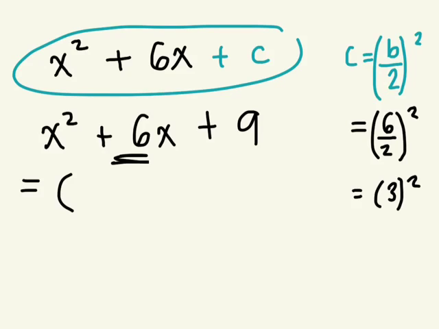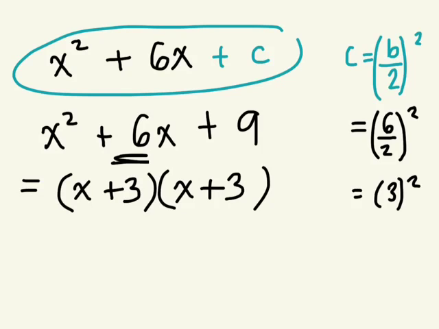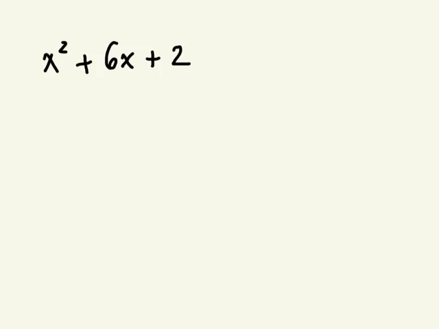Let's check. Can you factor this? x times x. What's the square root of 9? Positive, positive. Is that a perfect square trinomial? Yes. What we're going to be doing today is we're going to create perfect square trinomials. By doing so, we're going to eventually be putting this into vertex form. What this is called is completing the square.